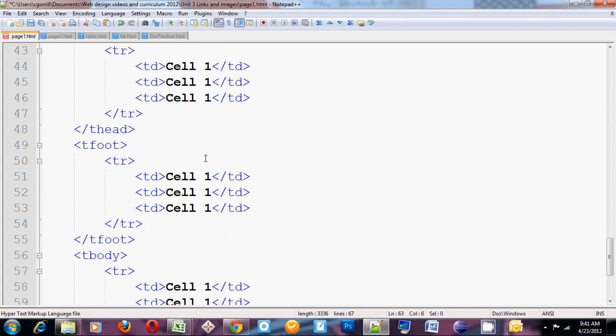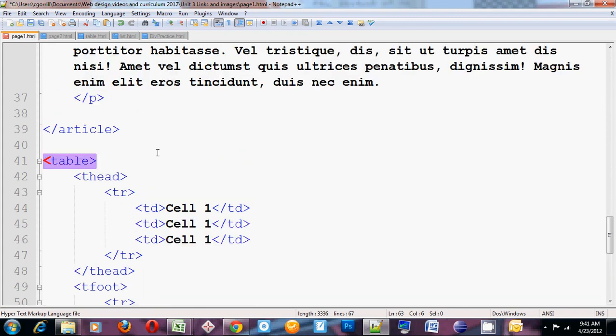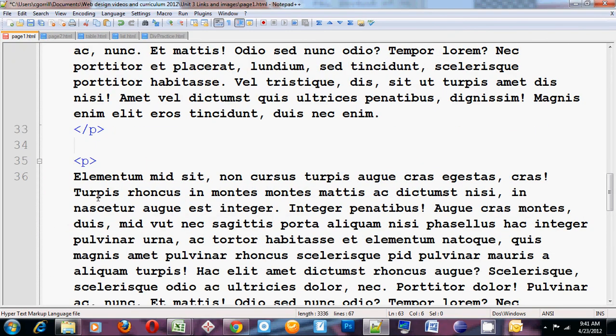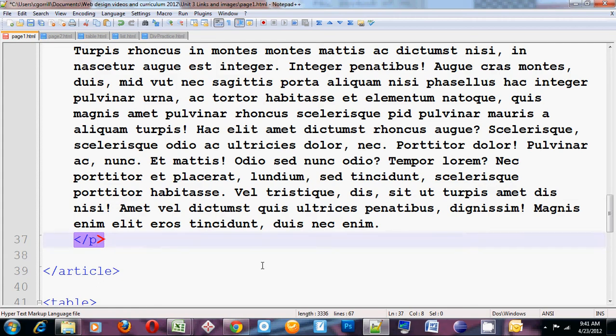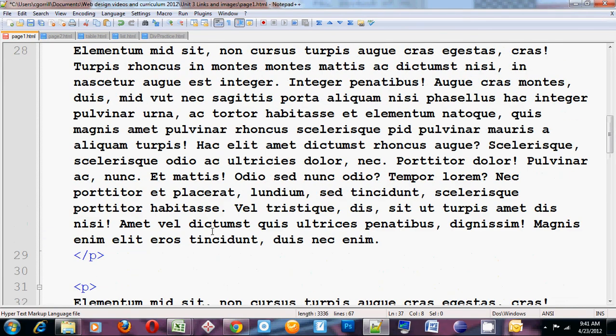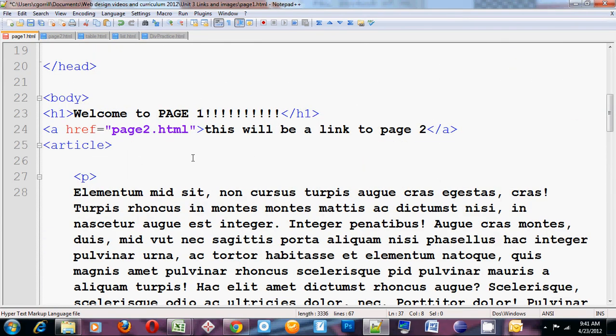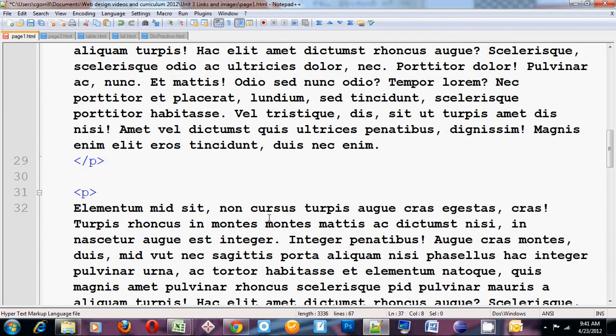So things to keep in mind. Nested items get tabbed over for the appropriate number of tabs. Opening and closing tags go on their own line. And just get in the habit of putting white space in there that is easy for you to read, and then stick to that convention. Pick something and stick to it.